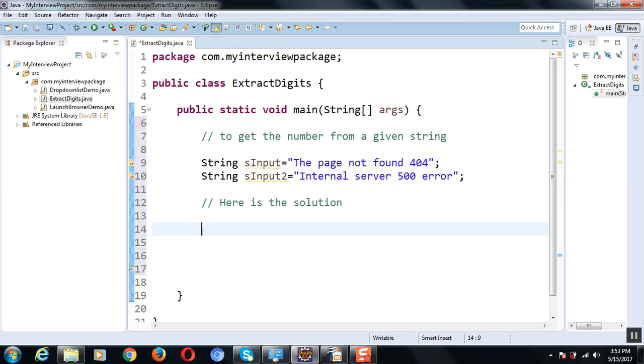It's very simple. I can write the solution in one line. Let's see how we can do that.